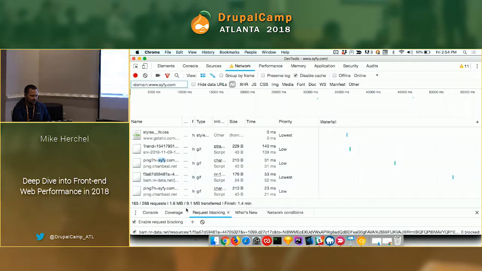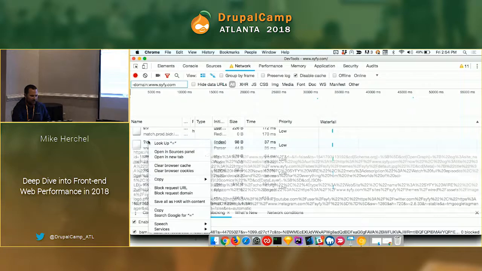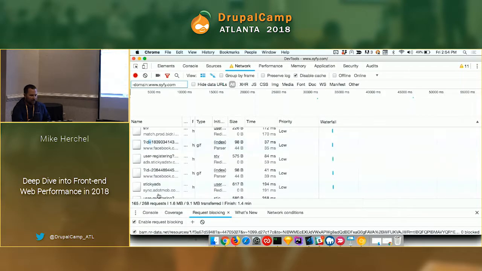Unfortunately, there's no way now to block everything except for the source domain, but you can rerun your profile with and without the blocks, and then see, hey, this is loading in 3 seconds without any third-party scripts, and it's loading in 6 seconds with third-party scripts.